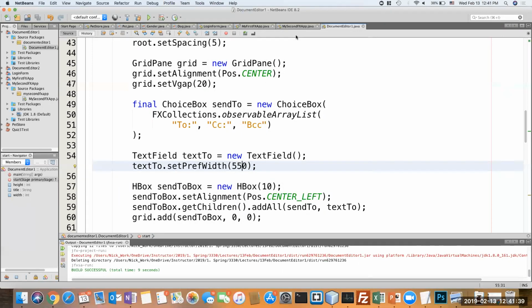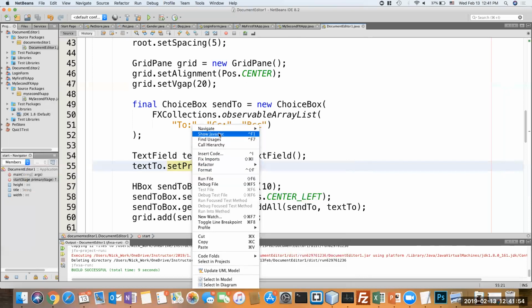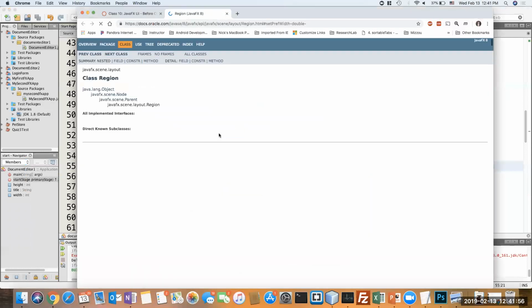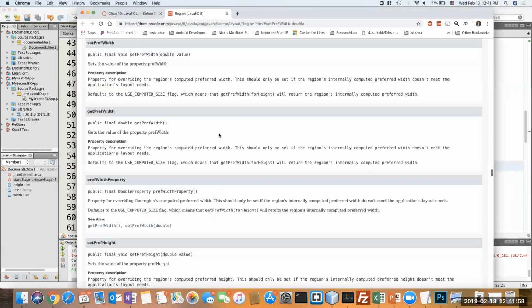Maybe do a percentage, like 40% of the window size. You may have to use a different one. Let's see which this one takes. It's a good question. This one will take a double value. I'm thinking this is pixel size.